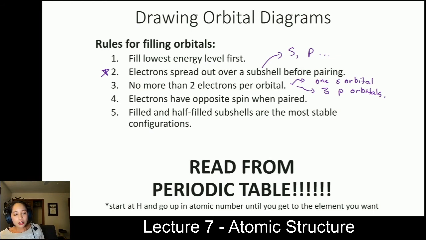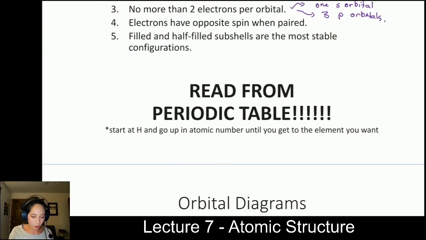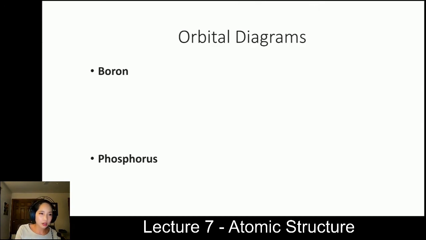So if I asked you, for example, draw the orbital diagram for boron. You would draw your boron nucleus, and then you would start drawing rings. But you want to start at hydrogen. And you know hydrogen, that's a 1s. That's in our 1s block. And then you keep going, increasing in atomic number until you get to the element you want. So, what is the orbital diagram for boron? Yeah, boron. So let's just do that.